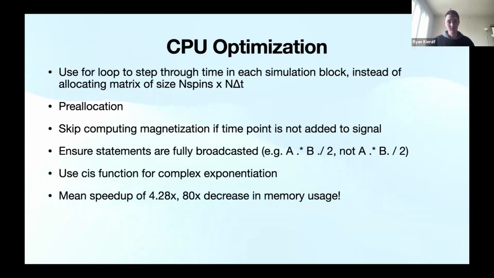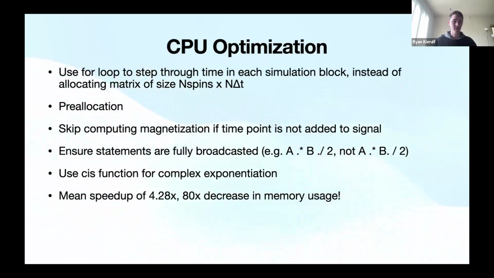Yeah, and then the next step after that, before optimizing the GPU part of it, we decided to look a bit deeper at the CPU code and see if we can optimize that as well. For optimizing the CPU code, one big thing that we focused on was reducing memory usage. In the previous approach, each simulation block would allocate a matrix of the number of time points in the block by the number of spins in the phantom. And we decided it would be a better approach to conserve memory by just using a for loop to step through time, because unlike with the GPU, we don't necessarily want to parallelize. You can't necessarily parallelize work when you have thousands or millions of threads, so it's more important to focus on conserving memory.